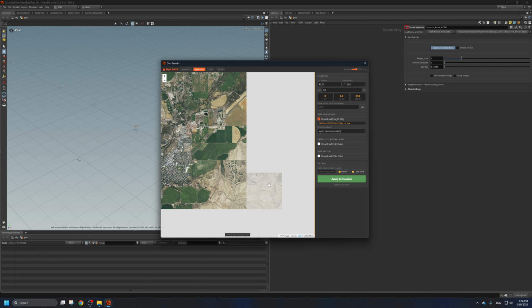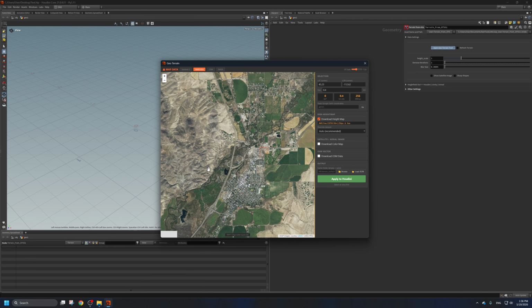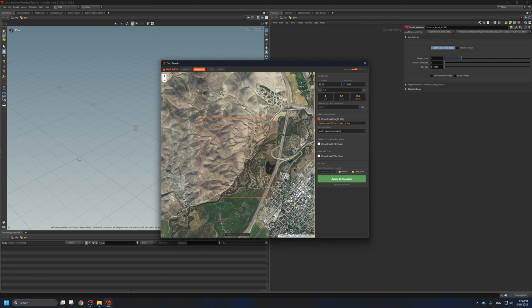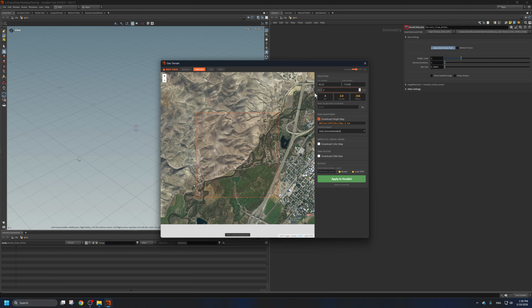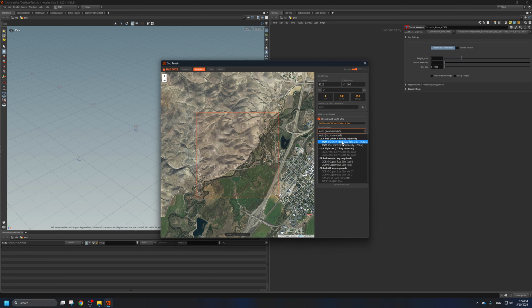Anyway, let's try. Let's say I need this place here. You have shift drag here, and let's do 2 kilometers for now. By default it is 30 meter per pixel for height data, but you can override. Now that you are in the US, you can do 1 meter per pixel and 10 meter per pixel. You can override, or we have settings here, data settings.